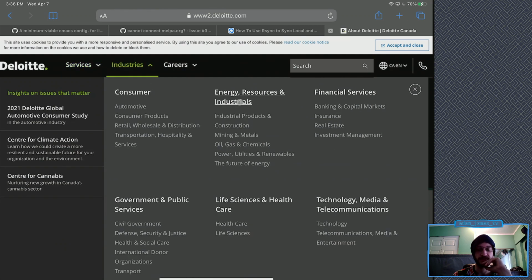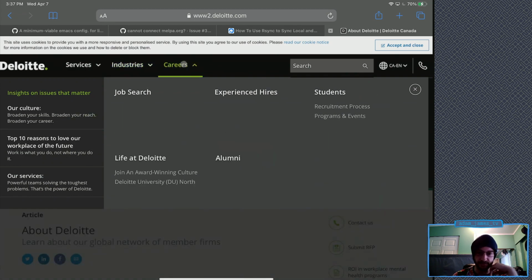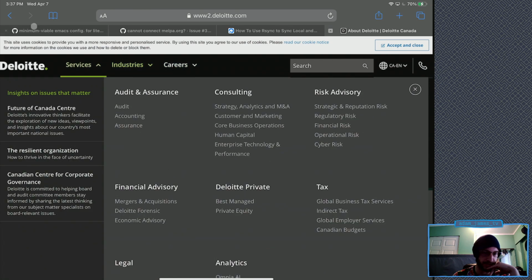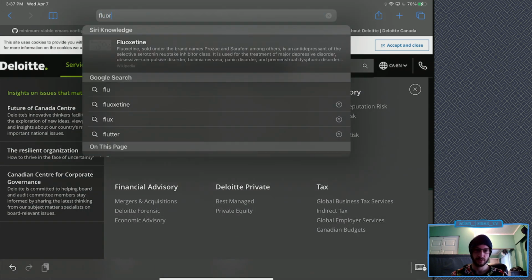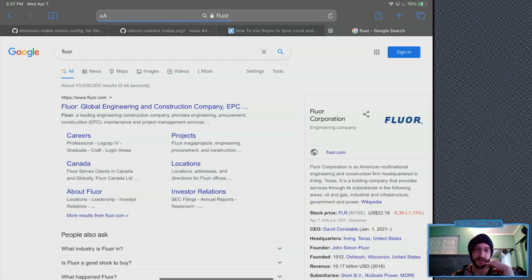Right. So see, this is where this energy, resources, and industrial stuff. That's where I know Deloitte from. They kind of have their hands in a lot of different places, but anyway. Yeah, used to be focused on law more than, yeah, that's true. I think they're international though. They probably have some in the US, but I don't know how much.